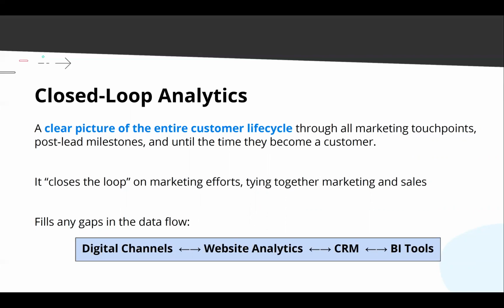And by closing those gaps, if you could imagine the blue box at the bottom as a circle, that's your closed loop basically. Your measurable digital marketing channels, your website activities, your post-lead CRM information as folks move from prospect to demo to contact to customer, et cetera, and then your business intelligence. Which customers are more valuable? What did they do once they became a customer? Where did they first come from? All of that is tied together in this clean, closed loop of information flowing both ways between the systems.